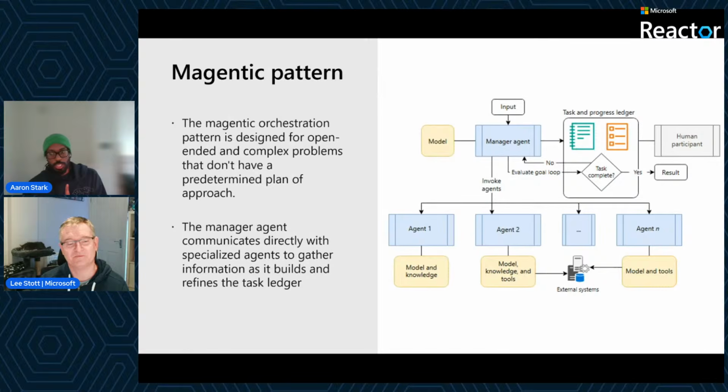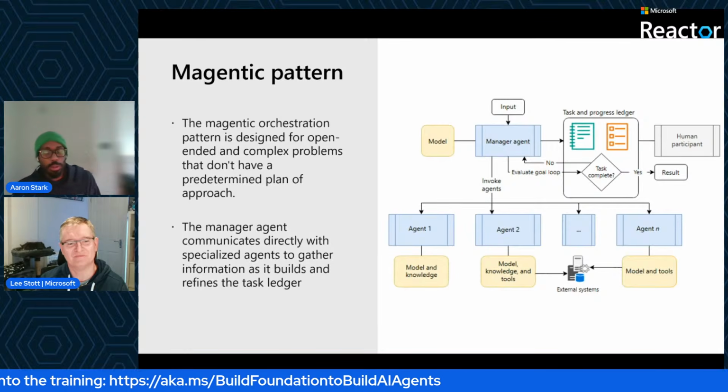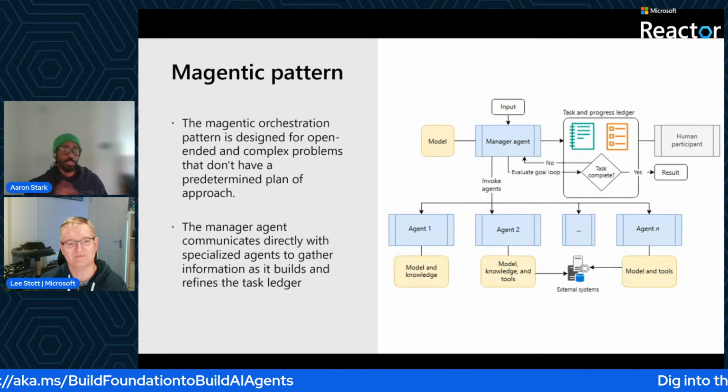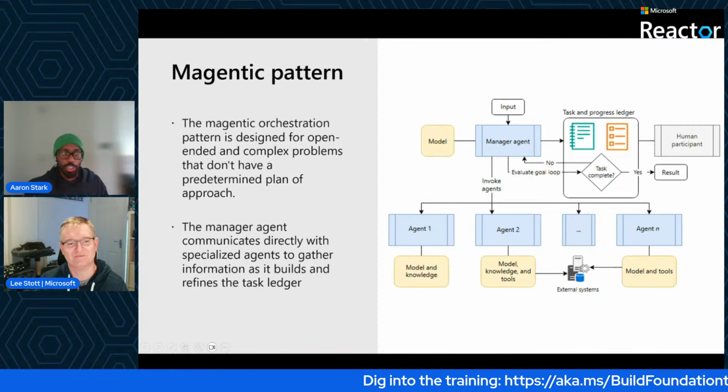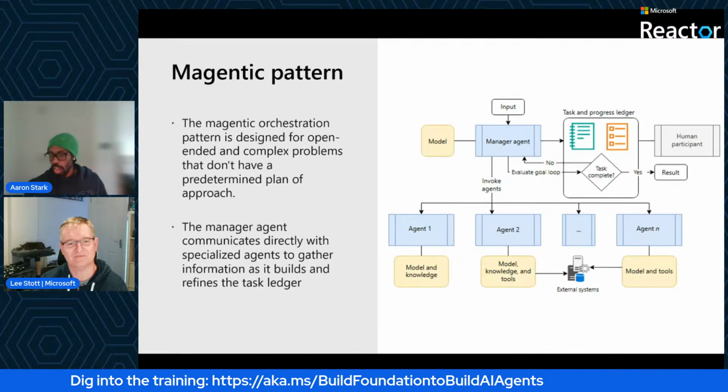And before we move on to the incredible demos that we have, I'll leave the group here with, this is my favorite pattern. I know that in our last Azure Decoded series, we had talked about the handoff, but I've been using the Magentic pattern a lot with my own agents that I work with at home and mess around with, and also how we think about it in our work here at Microsoft. So this has been super interesting to me. Definitely leave a comment if you guys have any questions on this, or if you guys are using different patterns. I'd love to see more. With that, Lee, anything else before we get into the demo?